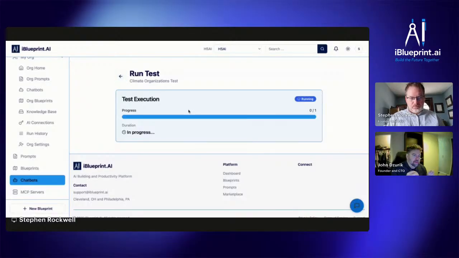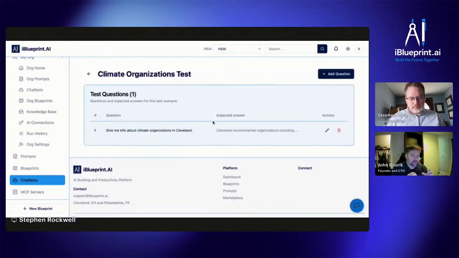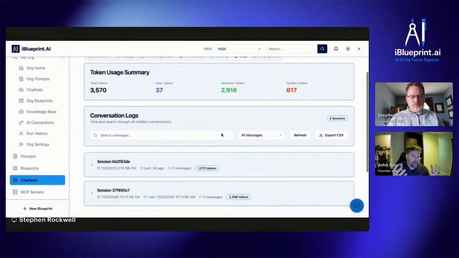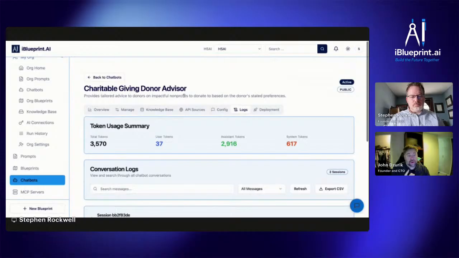What it should do is hit that climate information with the selected AI, and it should give you a result that says it is this X amount similar to it. And then in that result, it'll amalgamate the information. It'll tell you how many tokens you were using. It will tell you some other good information around those test scenarios.